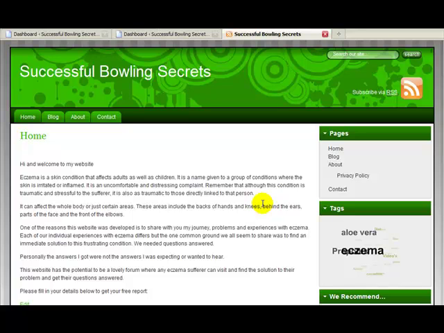Today I'm going to show you how to change your header image within your squeeze page in your Flexsqueeze theme. Now the Flexsqueeze theme is a premium theme, one that you have to purchase, and the great part of this theme is that it actually allows you to construct squeeze pages within your WordPress blog.